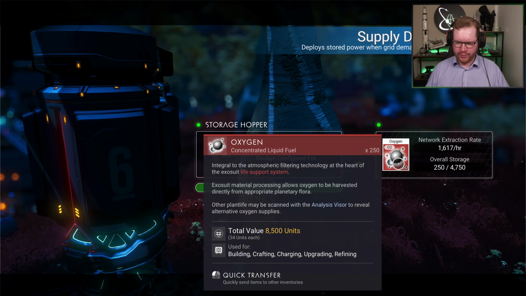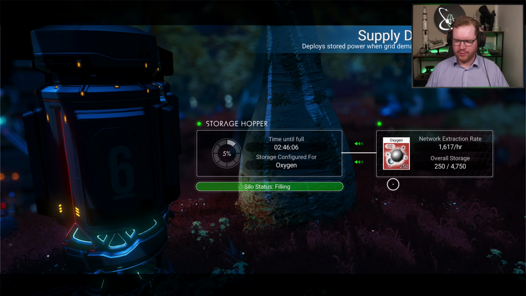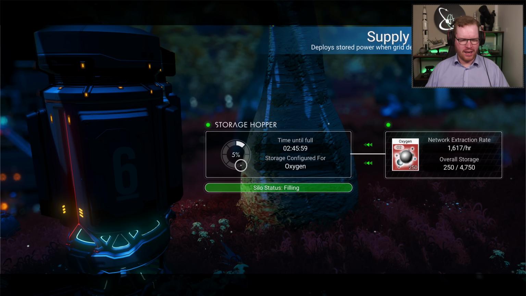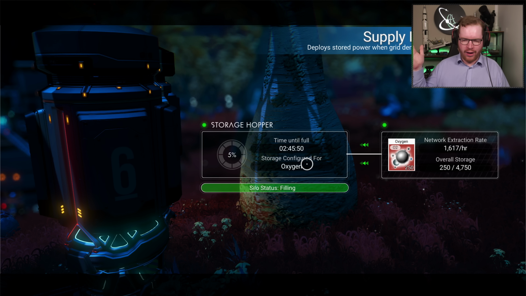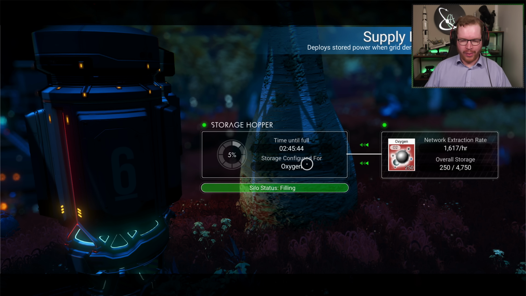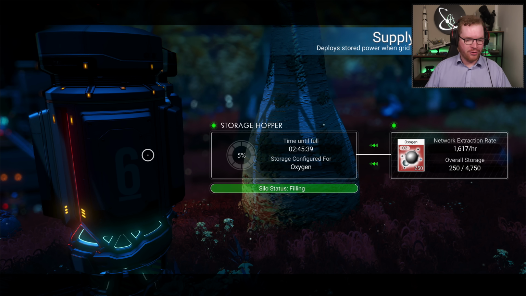Now look at that, we actually got the first batch of 250 that was spit out here. Nice, we're up to over 1600 now per hour. Again, it's not an insane amount, but the goal is that at the end of a play session, you can just go take all the oxygen, run it through the processes, and then stock up on oxygen and money, and then basically go and sell it.